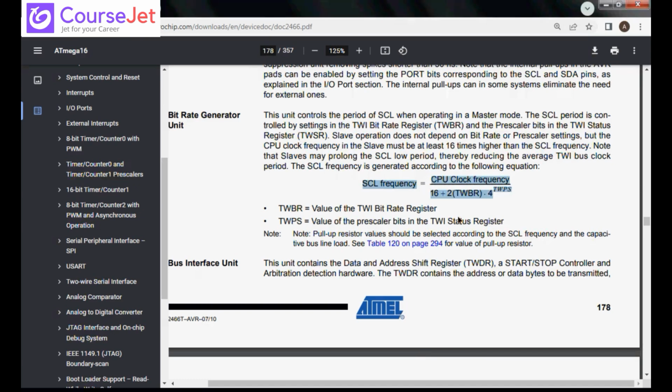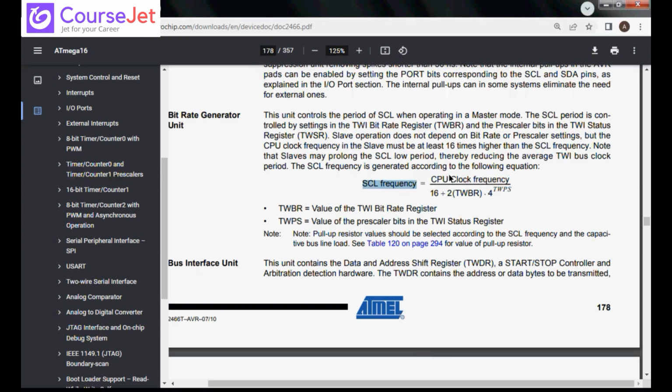Yeah. The SCL frequency is CPU clock frequency divided by 16 plus 2 times TWBR times 4 to the power TWPS. This is the formula. We know at what speed we want to work, for example 9600 or 115200.